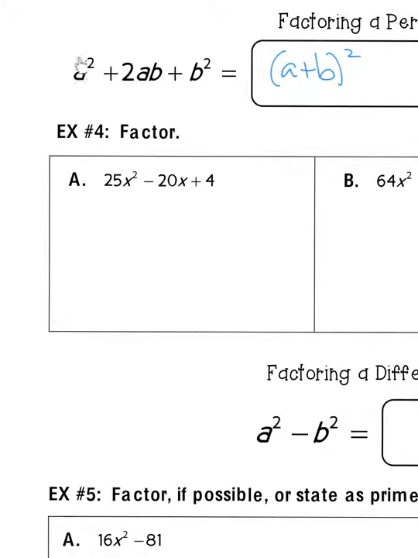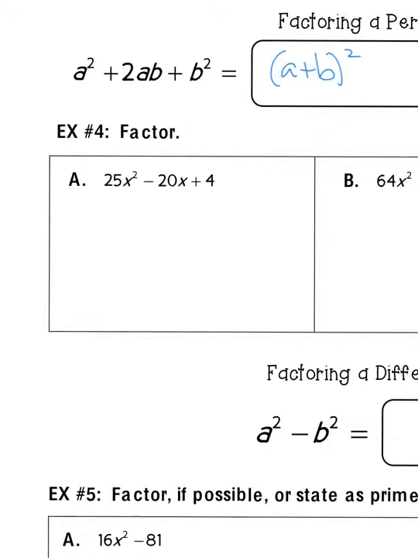The square root of a squared is a. That's where the a comes from. The square root of b squared is b. That's where the b comes from. And then we're going to multiply it by 2. And really the purpose of this is because when you FOIL a squared binomial here, a plus b times a plus b, your inner and outer terms are both identical, so you have two terms that are the same.